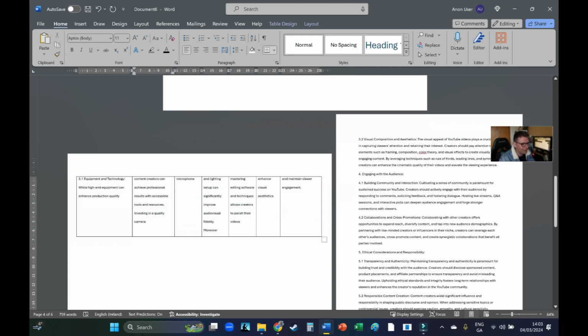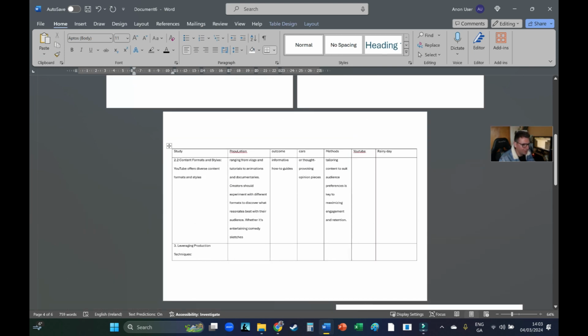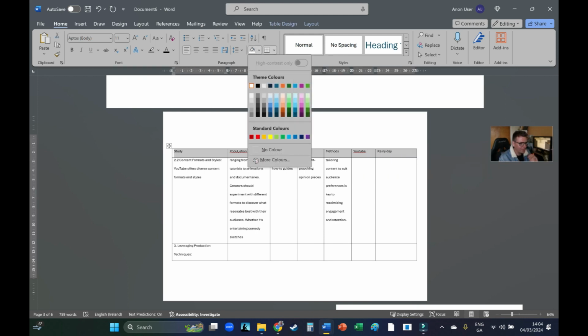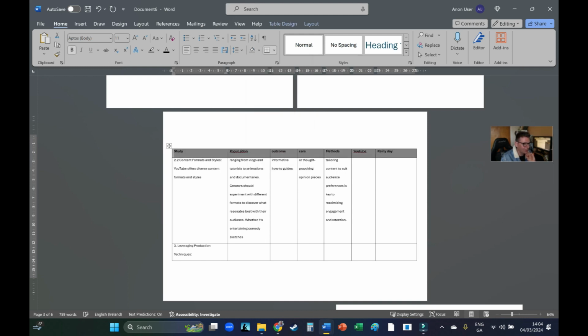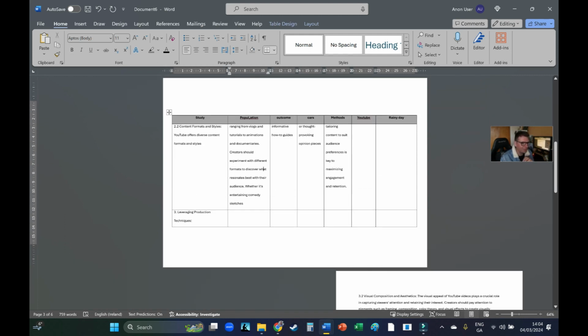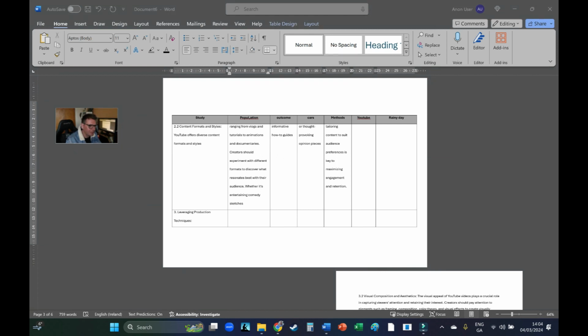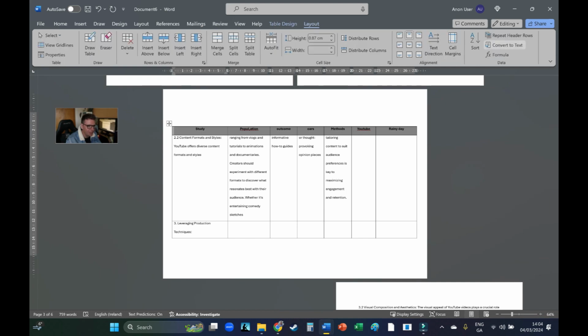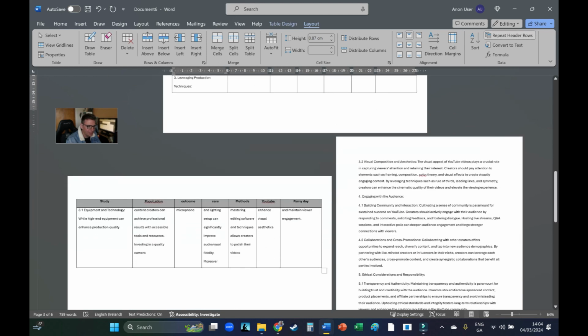So you're like, okay, that doesn't look very unsightly, but it would look a lot better if it looked like this. So you want to select all that, go into where the paint can is, change it to a color, whatever color you want. You want to make sure they're all bold and make sure they're all in the middle. But that hasn't fixed our problem yet, because we want this to be on the next page. All you do, okay, is you just highlight it like this. You go to layout and you go to repeat header rows. Click that, and now look, through the magic of Microsoft Word, it's on the next page.